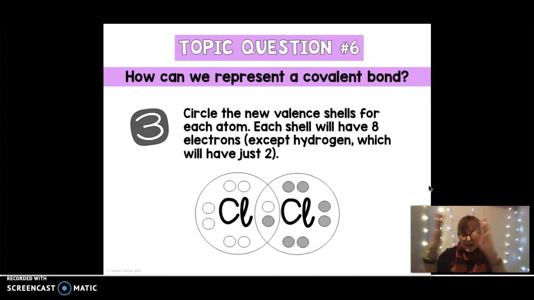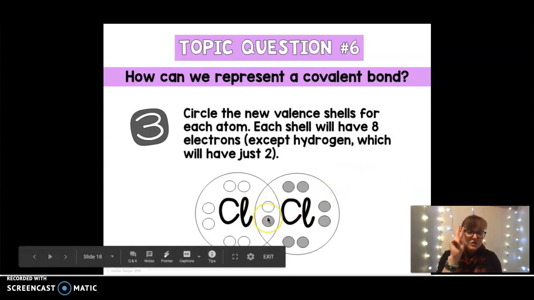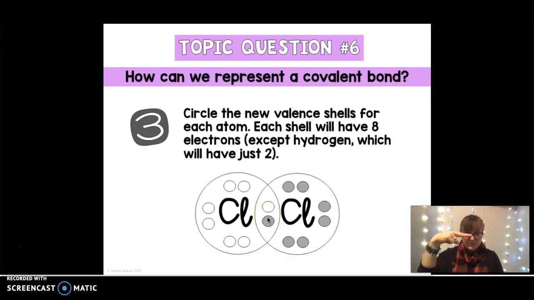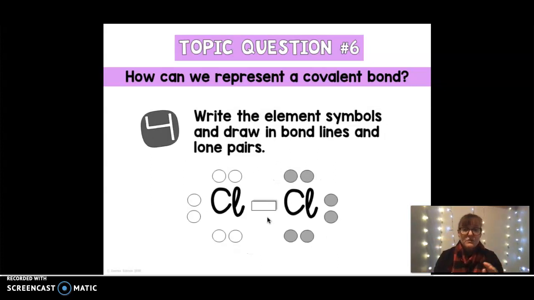So you would have the dots shared around like this with the ones that you're sharing in the middle. Now, because we're sharing 2, that becomes 1 line between it, because the bond of 2 becomes 1 line between. So you would get this as your final drawing. Now, if you were to draw this for me, you would not have to draw the circles around the outside. You would just write Cl line Cl. But will you have to write that? It'll probably not come up. You just need to know that this is a chlorine covalent bond.